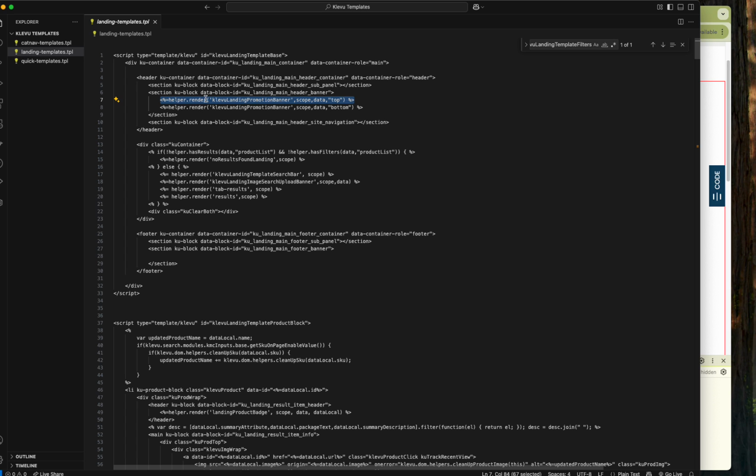So this could do things like, in this case, there's some object called helper, and there's a render function that's part of that, and it's being passed 1 parameter, comma, 2 parameters, comma, 3 parameters, comma, 4 parameters. This parameter is just a string. This is some object, some JavaScript variables, another JavaScript variable, and then another string. Whatever is returned by this particular function on this particular object is what's going to render in the template in its place. Then it does the same thing again with this other one. This is how we render a template. When we call this helper.render function and we call the template by name, we're basically saying, using that template reference library that we looked at in the last video, go find that other template and execute its code the exact same way that you did for this one.